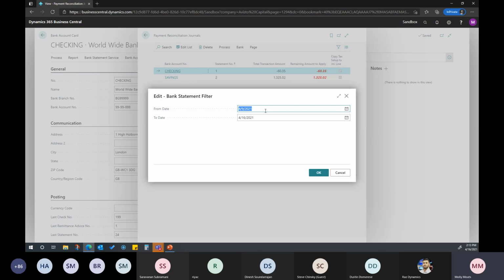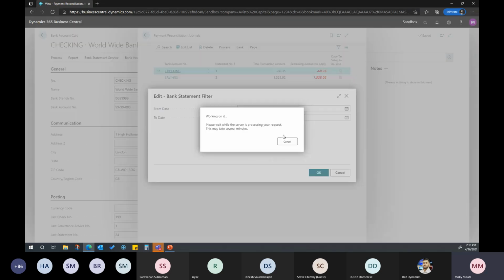But here it's going to ask you the dates. So you can set in the range. You can obviously backdate it if you want to start doing January or whatnot. You can do that. You can have an unlimited range. I'll go ahead and just choose, they just default it to a week.